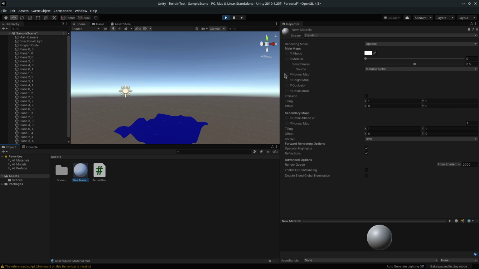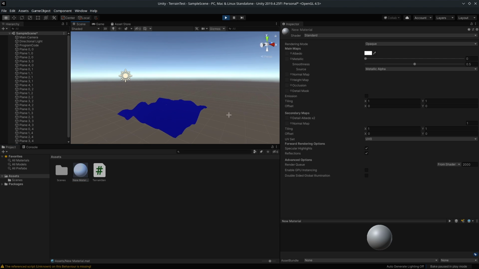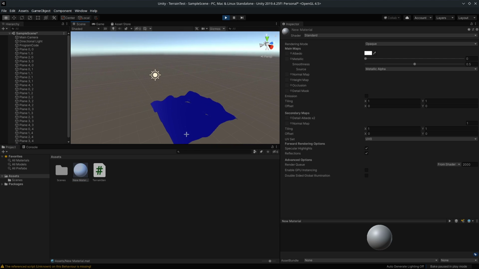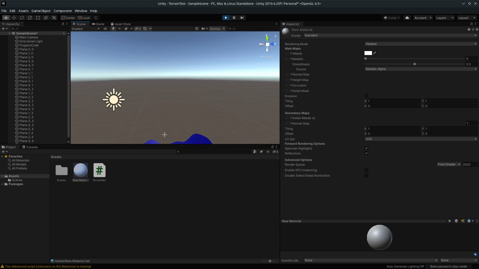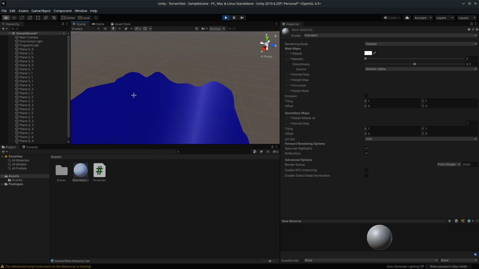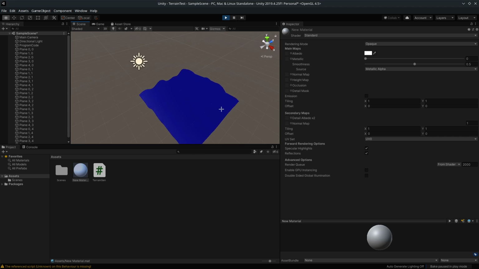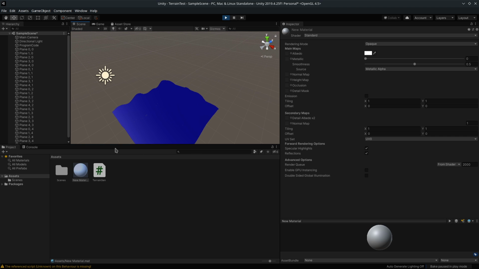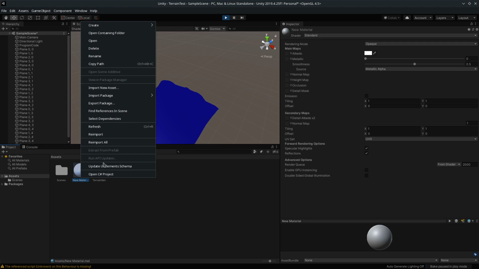Was this because it doesn't have normals? That might be a problem. Hey, hang on. Why can I see through that? I think Unity's having a spaz attack. It's just a solid blue blob, so I can't really see what's going on there. How about we use... What's this?